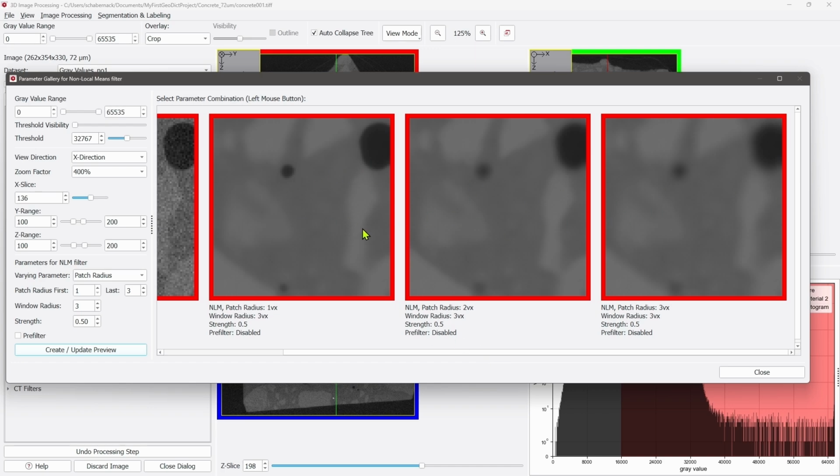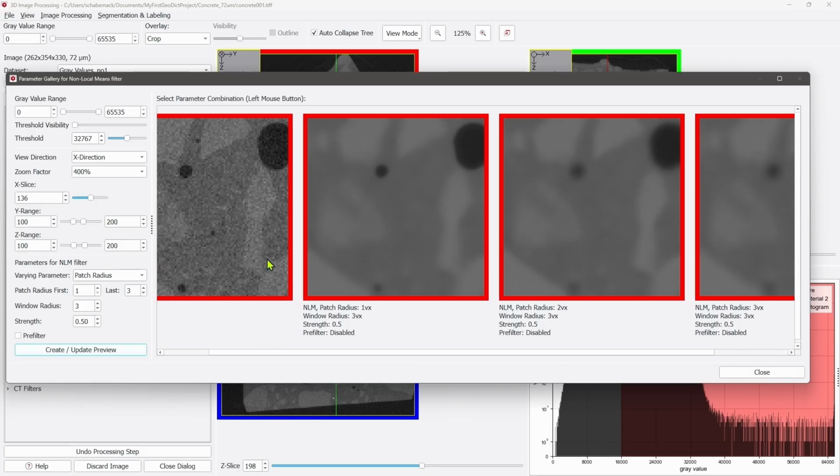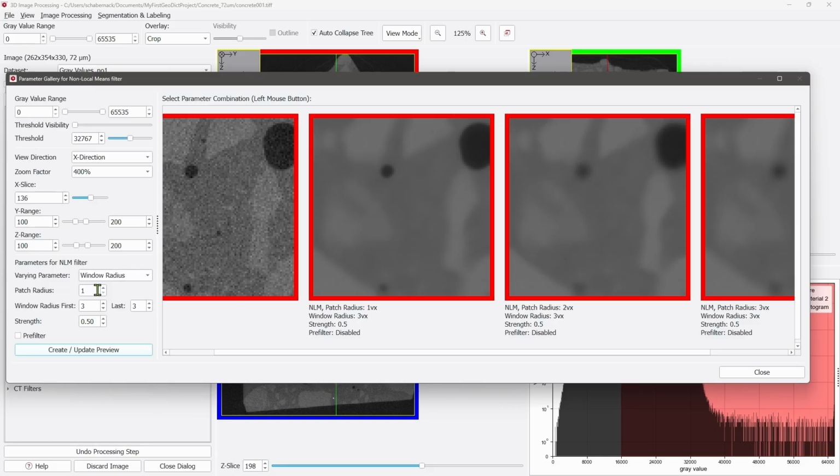And here it's clearly noticeable that I start to get a very blurry image if I increase it too much. So a patch radius of 1 is quite sufficient. I get rid of all the noise, but I still have clear boundaries. So for the patch radius, I can keep a value of 1. For the window radius, the default value is 3, so let's just vary it around this.